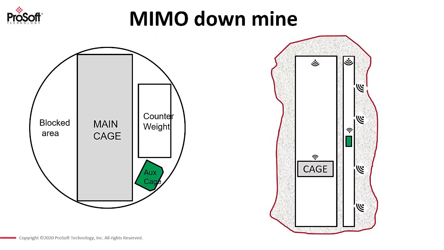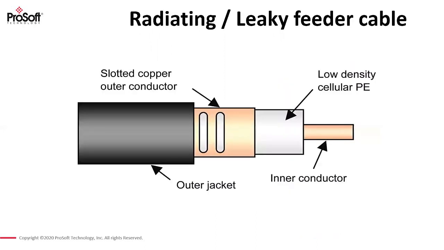Set up like this, we had about 98–99% accuracy. We were losing a couple of packets. And with this being a safety application over Wi-Fi, losing a couple of packets every now and again wasn't acceptable. So what we did was we used something called radiating cable or leaky feeder cable. And what this is, referring back to my garden irrigation, it's like putting a soaker hose on the garden, one of those hoses with lots of little holes in it. And what it does is it basically lets the radio signal out of the cable.